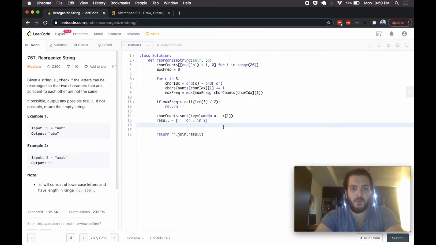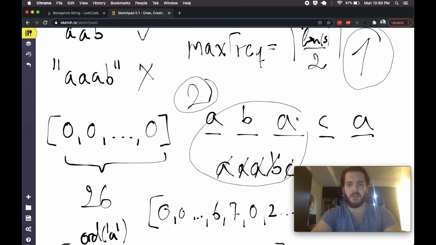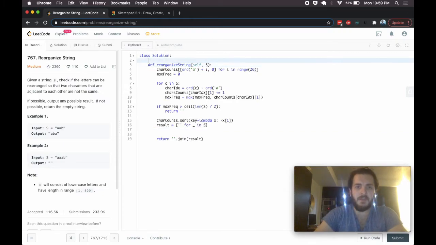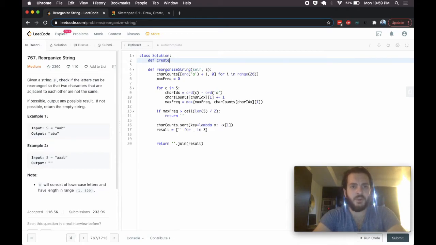Now, I'm going to write some sort of method just so I don't duplicate my code. In this method, I'm going to start filling this result array with the appropriate characters at index 0, 2, 4, 6, all the way until the end. Once I reach the end, I then want to jump back to index 1 and then fill 1, 3, 5, 7, and so on and so forth, kind of like how I described down here in this model. So I'll create a method called, I think I called it create string when I did it earlier. Whether or not that's appropriate, I'll leave for you to decide. You can come up with something more clever if you want to.